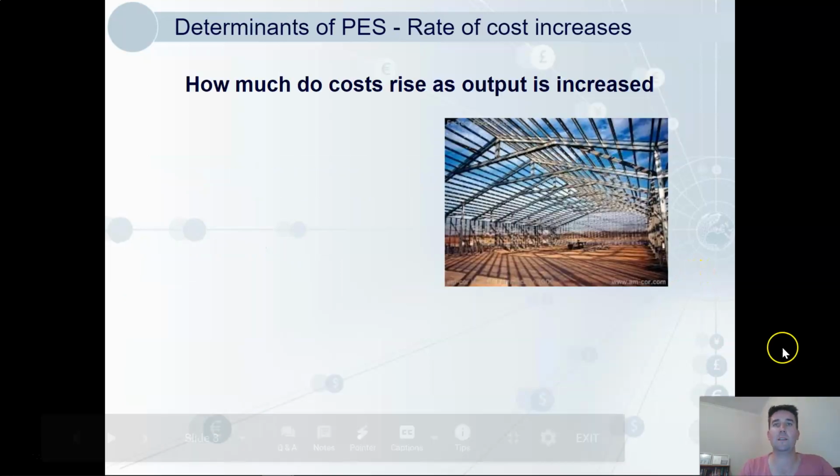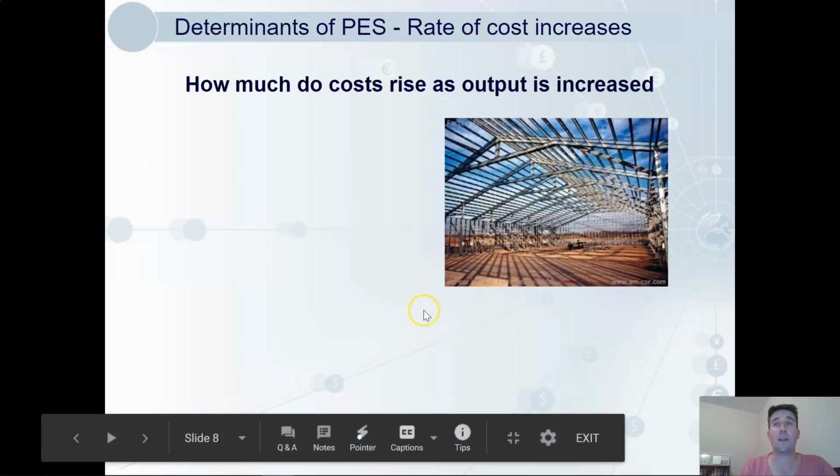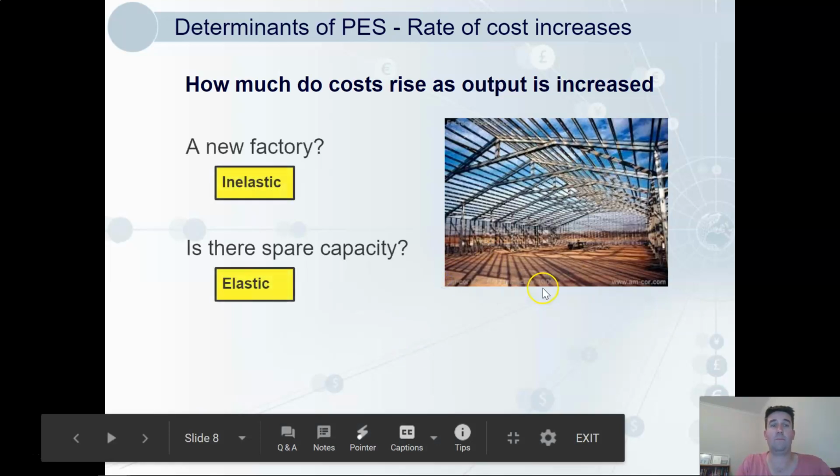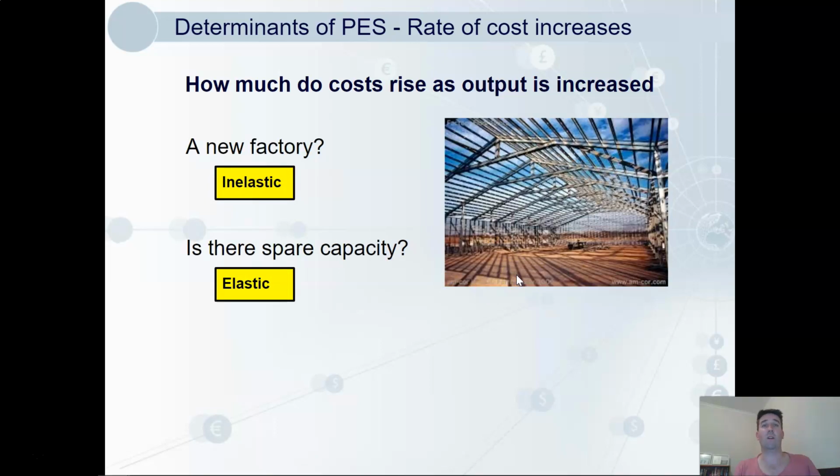How much do costs rise as quantity supplied increases? If you're running a car factory and the price increases, what would factor into your decision about increasing production? If you're at capacity, you would have to build a new factory. So that would require a significant increase in price to make that huge investment worth it. If you're not at capacity, it's a relatively simple equation. One thing that factories might do is start a night shift, so they make best use of their current capital. So they might work all 24 hours of the day is what I'm talking about there.